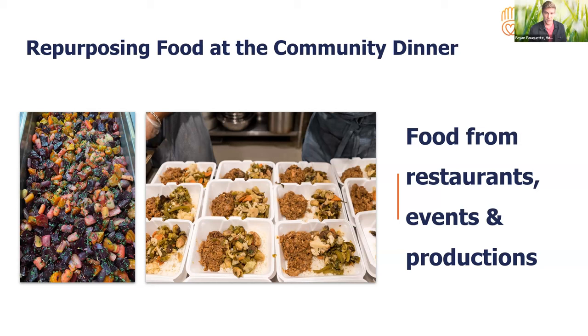We've also been working on an event service, as LA has tons of events and they're at odd hours and really late. So it's pretty difficult to rescue food from them. We've been working with different events companies to pilot a service where we're able to pick up basically any time of night and store it, transport it and store it safely and get it back into the community. So we're looking to grow that this year and next year as more and more events happen and they have some amazing food.